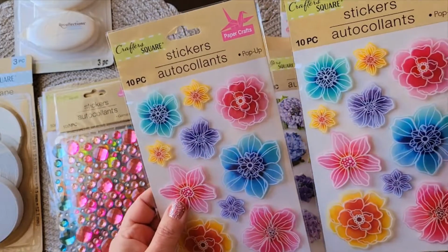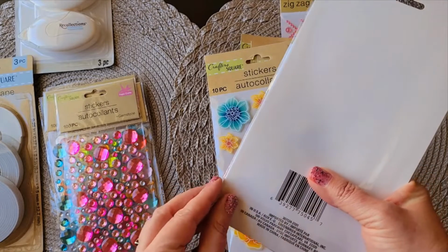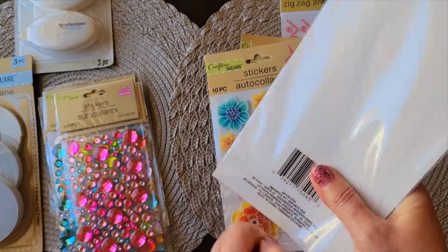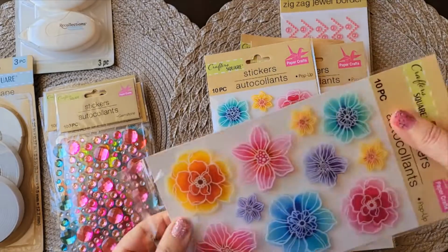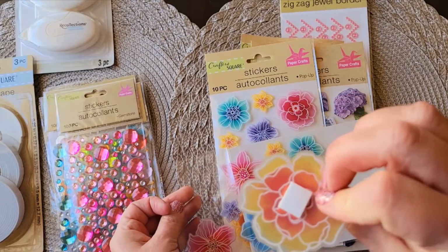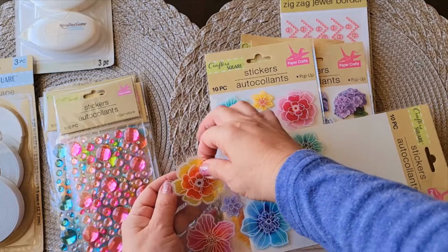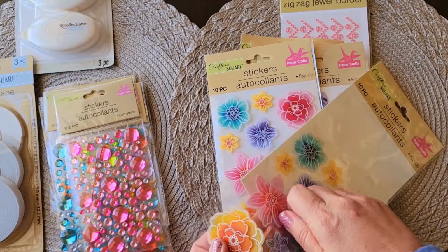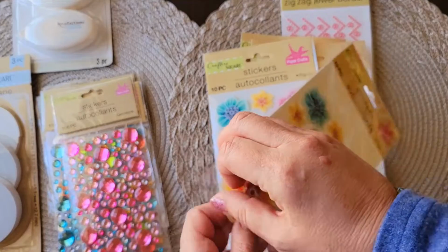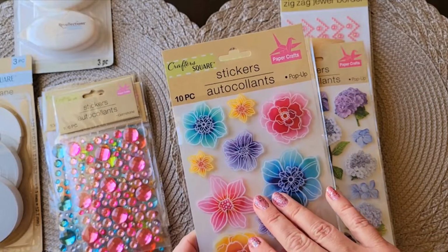So I have these two. And as you see, I generally buy in multiples. But again, I believe they have, if I can peel it off, the adhesive. And again, these are multi-layered. So, see, you've got that here. But look at this. I mean, wonderful to add texture, especially. Yes, you could make your flowers yourself, and if you're that creative and you can do it, that's fantastic. But this is a nice way to add color, to add texture inexpensively.